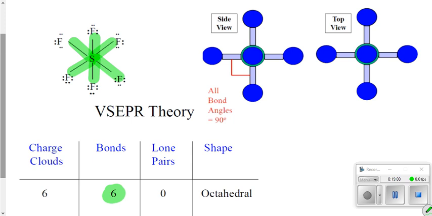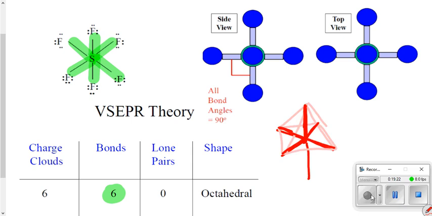Our best way to think about this is put the sulfur in the middle, spread the first 4 out on a flat plane as if they were on a piece of paper. And of the next 2, one will go straight up out of that piece of paper, and the other going straight down as if out of that piece of paper. This would form for us a pyramid.